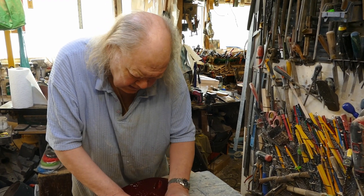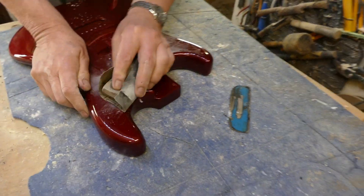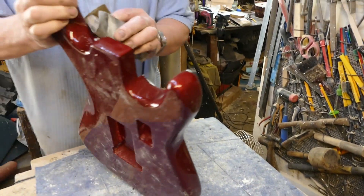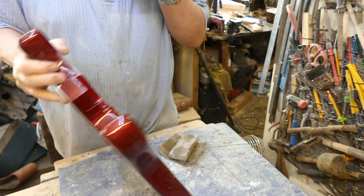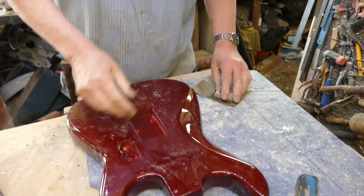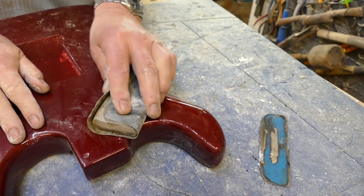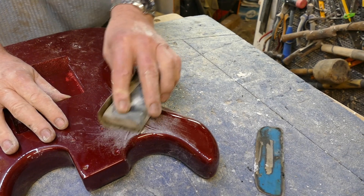Am I talking to myself now? I'm listening to you - just really trying not to. I'm just getting rid of these runs, and I'll tell you why I'm doing it before I polish it tomorrow - or the day after, when it's ready. If I get rid of the lumps now, they'll shrink. And then instead of lumps, you'll end up with sags, holes - a little concave area. Why will they shrink? Because when it's thicker, which is on the run, it takes longer to harden. Oh I see - it shrinks as it hardens. Like everything else. Do you think that'll take place in 24 hours? Yeah, it takes place quite quickly.